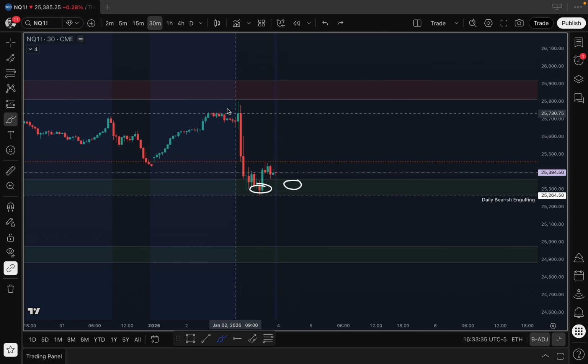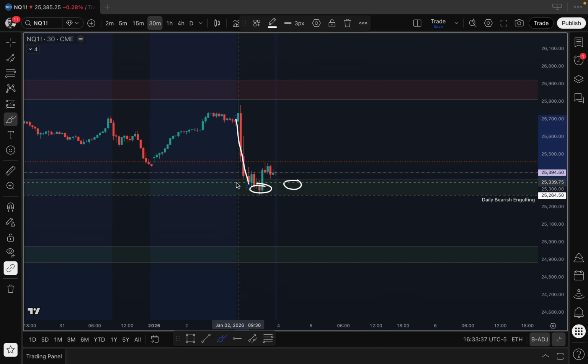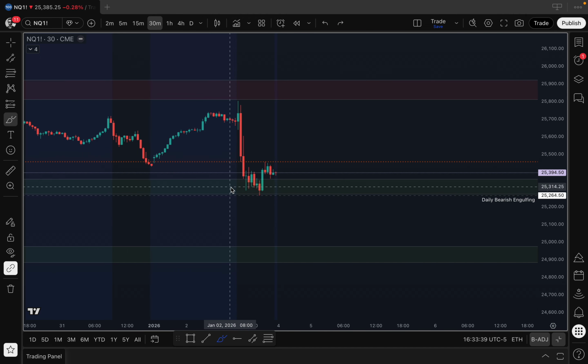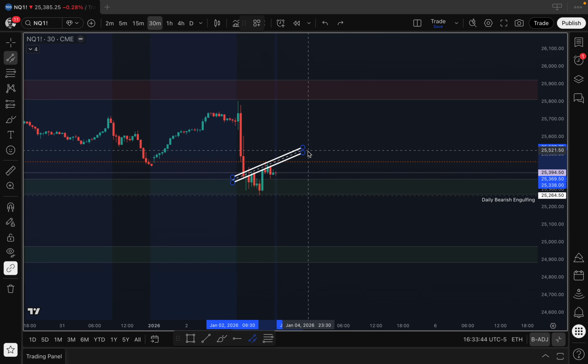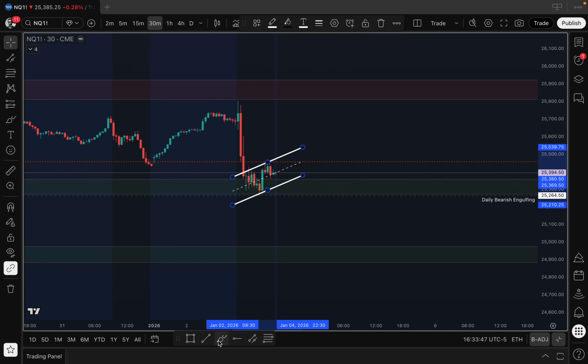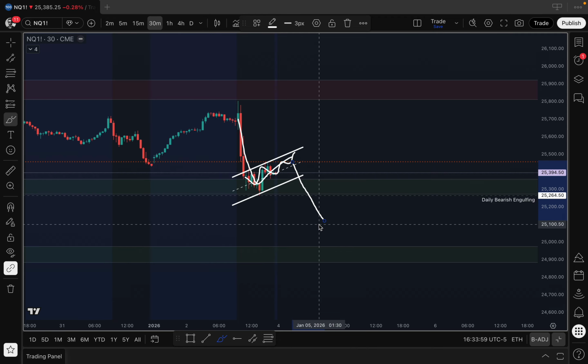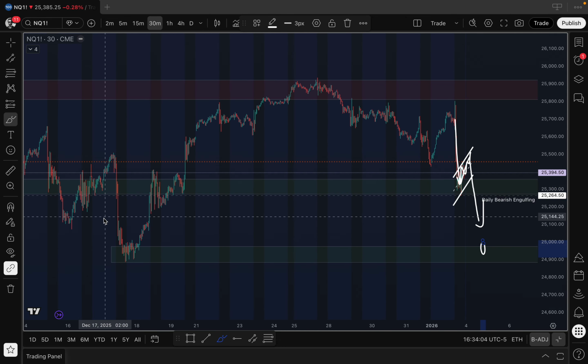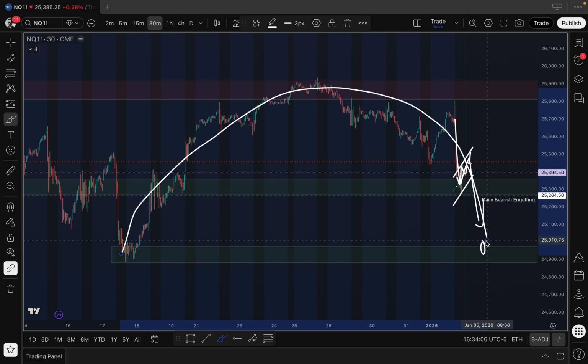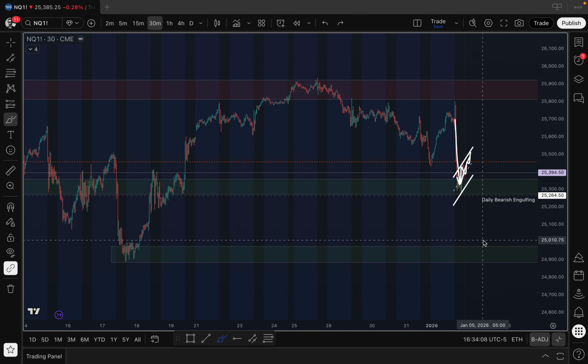If we're going to be weak, what's going to happen is we see this breakdown. We could start to create a channel here to the upside. So I'm going to go ahead and draw a channel here, something like this. So we could just start building liquidity right up on this bear flag to then get a break below the bear flag, below this demand zone, and then maybe down to this area down here. Okay. And then that would make sense with our structure that we're looking at here. Okay. So that's something else I'm looking at.